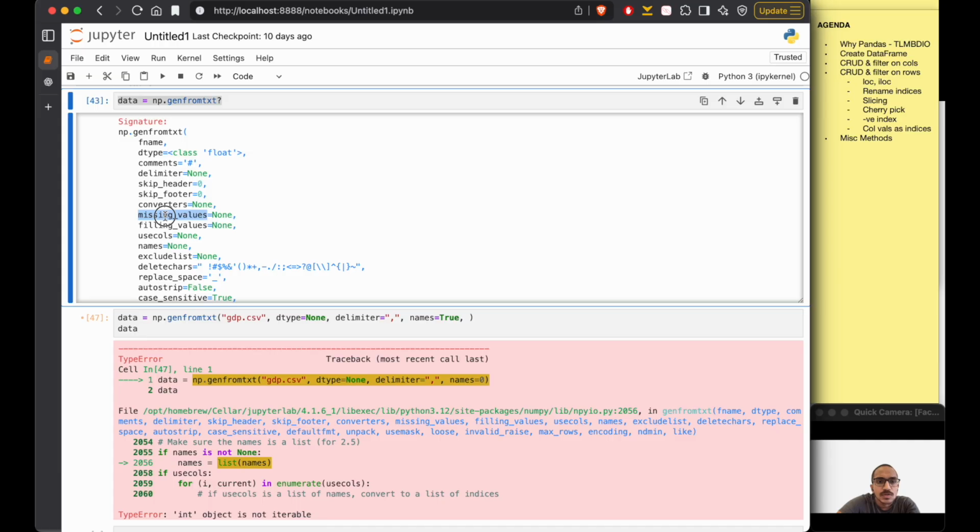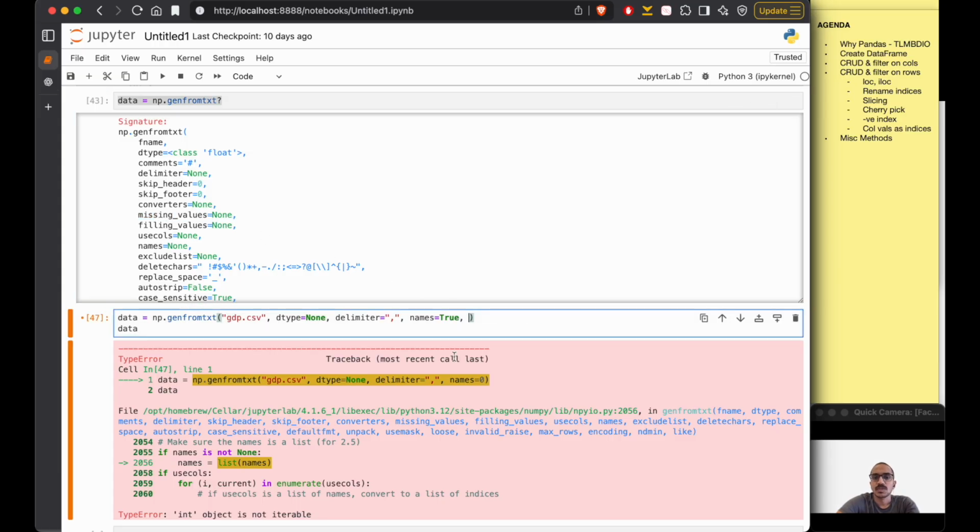Now on missing values. It does not mean we can set missing values. What this says is, if you find any of these missing values like empty, or something like NA, it will identify these missing values, and if it is a numeric type, it will set it as NaN, and if it is a string type, it will just keep it as empty strings.